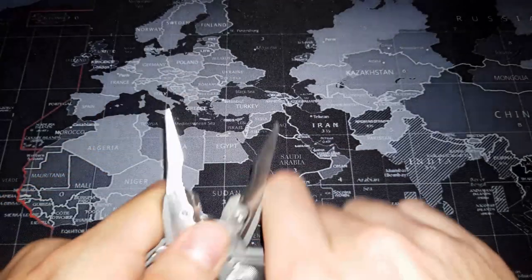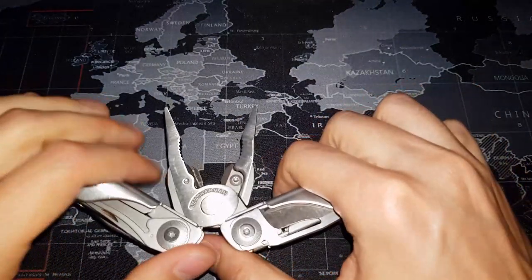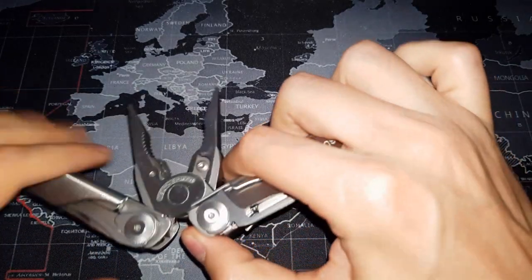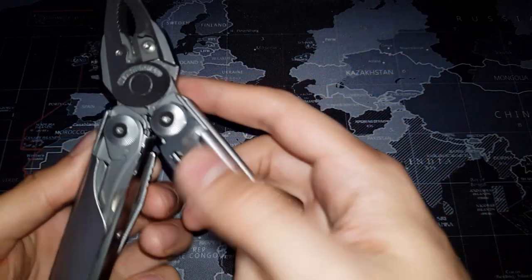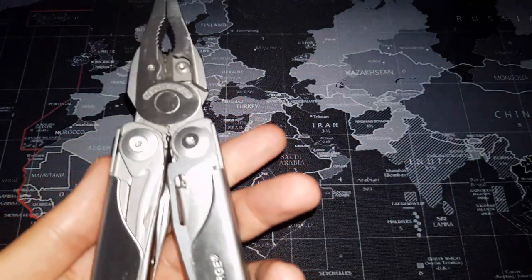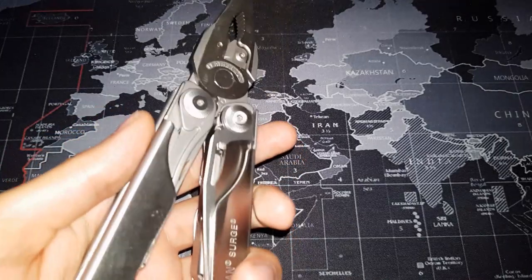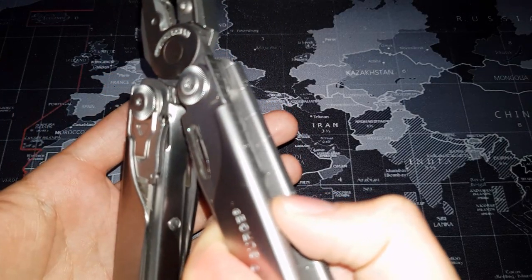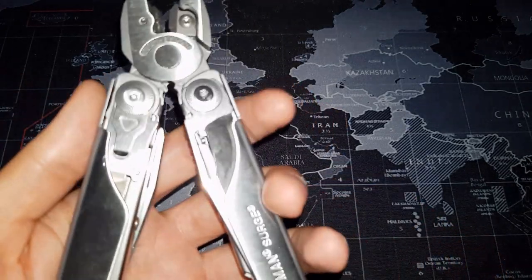And what happens really is that while deploying the pliers, there's a small pin on each side, here and here, that gradually slides out into the thumb hole of each blade. And this is just an added safety feature that prevents injury. And finally, from an ergonomic standpoint, the inner and outer edges of the handles are rounded, so there are no hot spots whatsoever when applying pressure.